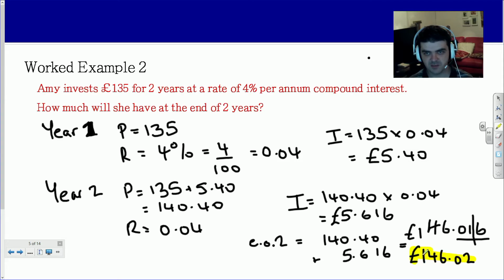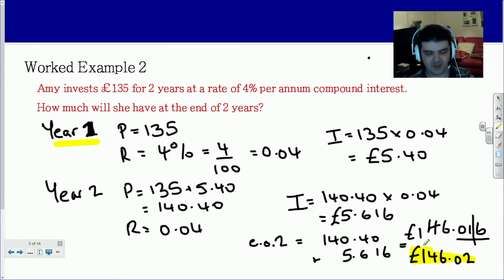So again, just stepping through the problem again. We'll have to do year by year. We'll do year 1, work out our principal sum and our percentage rate of interest, work out the interest. For the start of year 2, our new principal sum is the old principal sum added on to whatever interest we got, and we'll come to £146 2p. And if it's the third year, the new principal sum for the start of the third year would have been £146 2p if you were rounding it, or 146.016, and carry on from there.